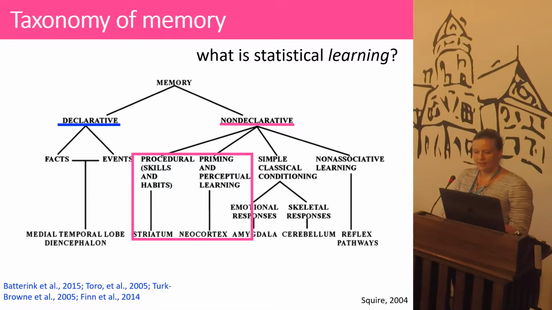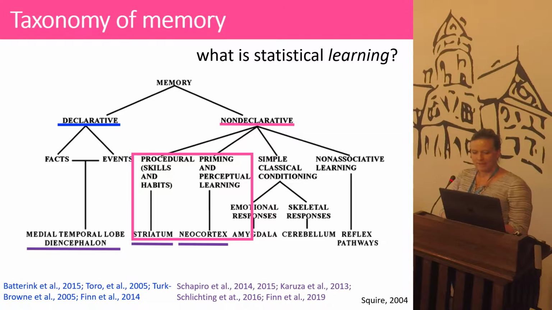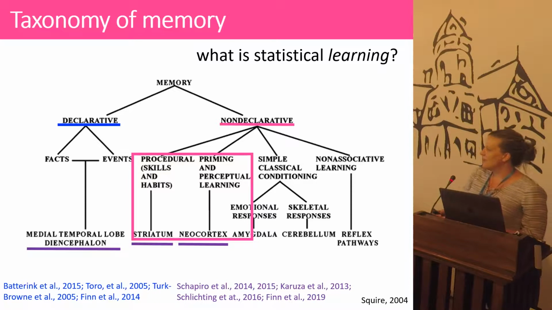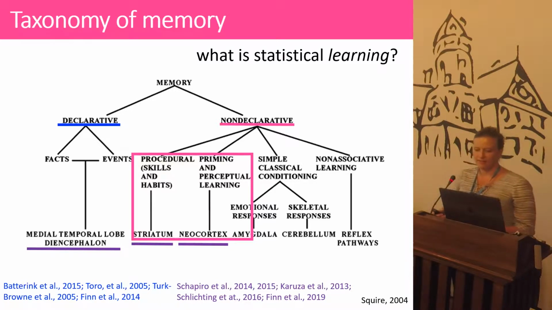And finally, we do not see clear evidence for statistical learning being purely implicit from a neurobiological perspective. As each of these regions, so I'm drawing your attention to the medial temporal lobe or the diencephalon, where the hippocampus lies, the striatum, and the neocortex have all been places that have been, at least in functional neuroimaging studies with adults, implicated in statistical learning.